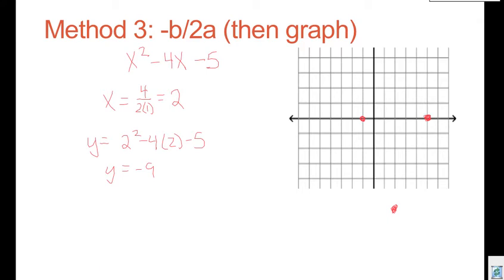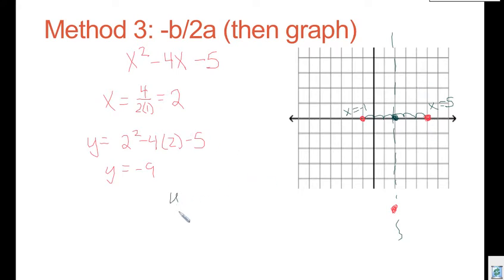Some of you might notice too, since there's symmetry here, if x equals negative 1 and x equals 5, our vertex is going to be right in the middle of these points. 1, 2, 3, 1, 2, 3. So we know it's going to be 2 because there's that line of symmetry in a parabola. And we can do that because these were at the same y values.